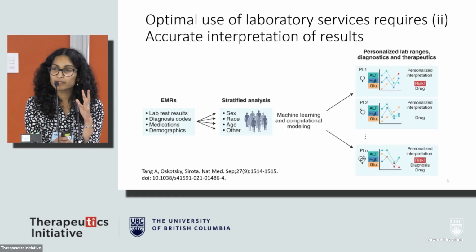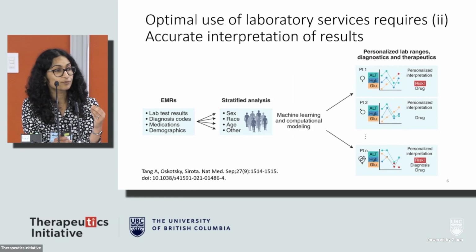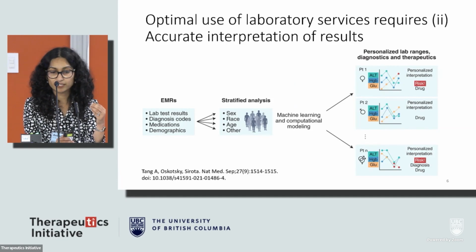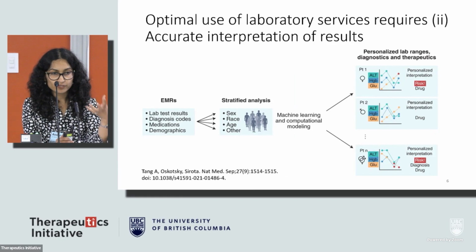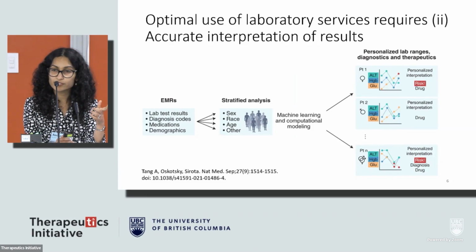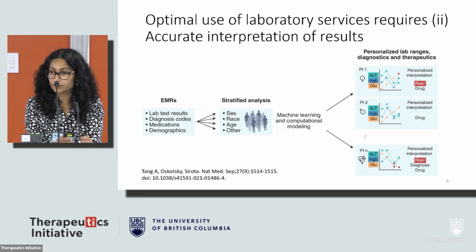And then once you've applied the right test to the patient at the right time, the second is the accurate interpretation of results. So we get a lab result value, we get reference ranges, and then we have to figure out, what does it mean for the patient? This figure illustrates that, yes, we get the lab results, but we have to really think about it in the context of the patient's other medications, their demographics, and their age, sex, gender, because all of these things can impact what the expected reference interval might be for that patient.